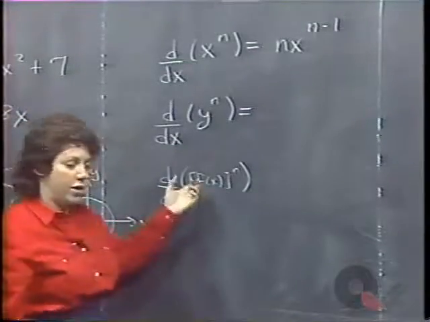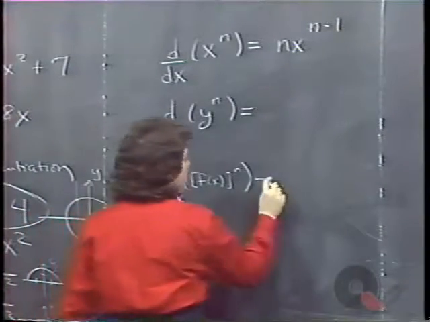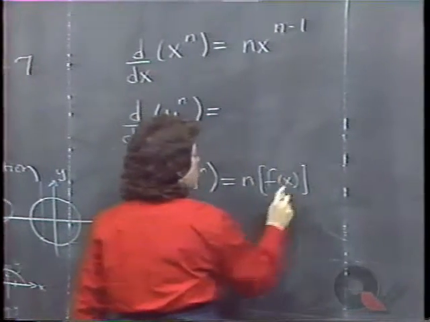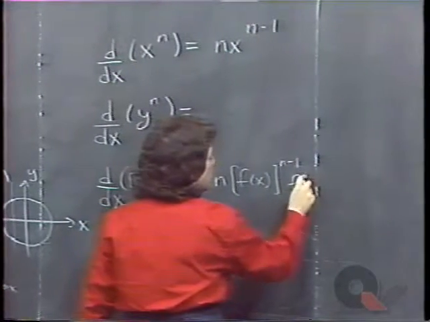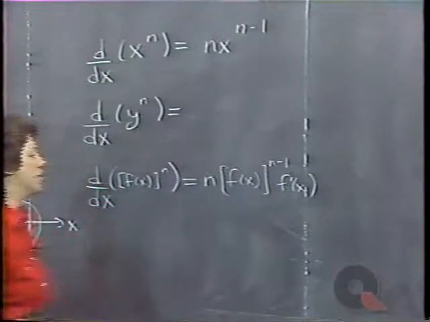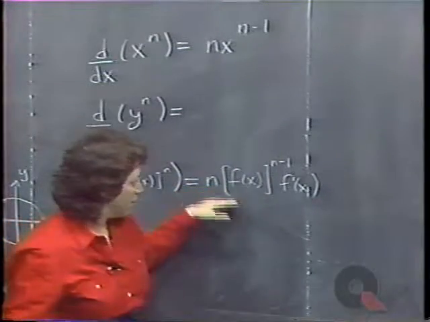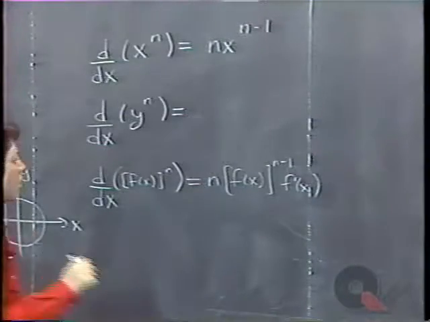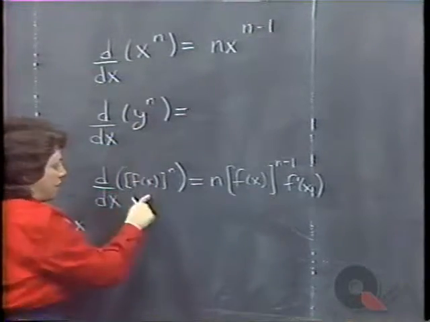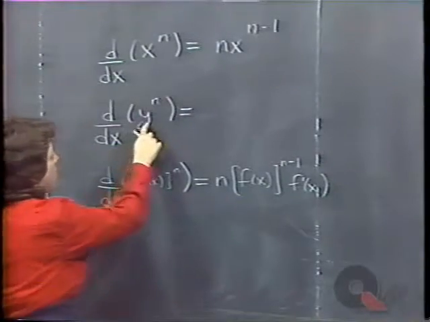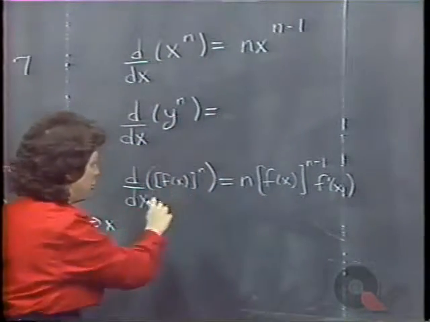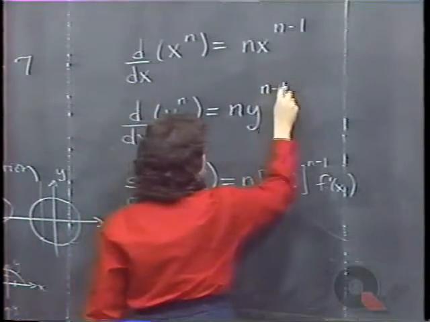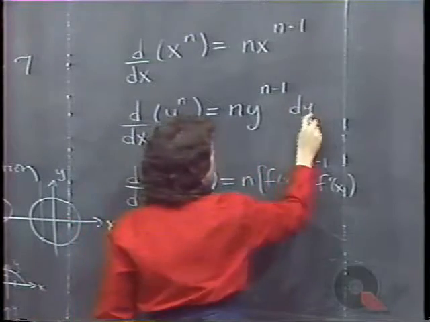If you want to differentiate a function of x to the nth power, we know that that is equal to the power times the function to the 1 less power times the derivative of the function. Power, function, 1 less power times the derivative of the function. This is the power rule, which comes from the chain rule. So if we think of y really as a function of x, then the derivative of y to the n with respect to x should be n y to the n minus 1 times the derivative of y with respect to x.